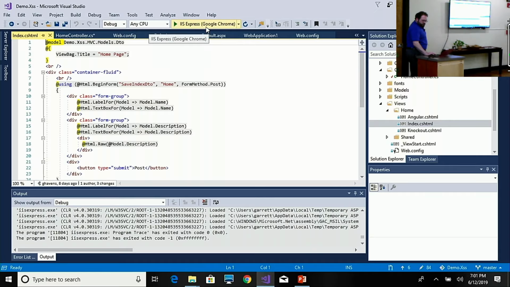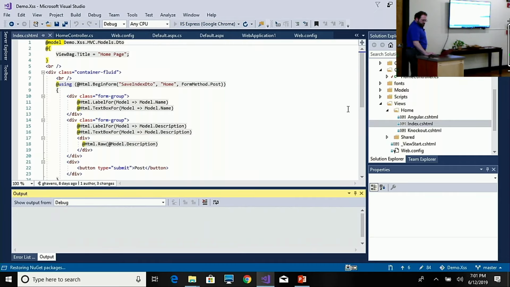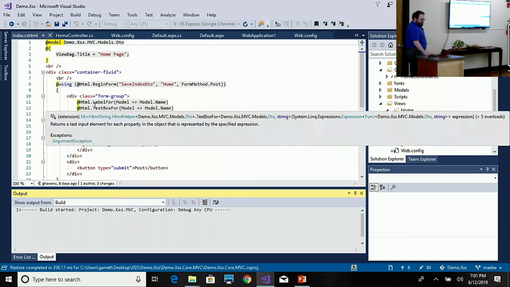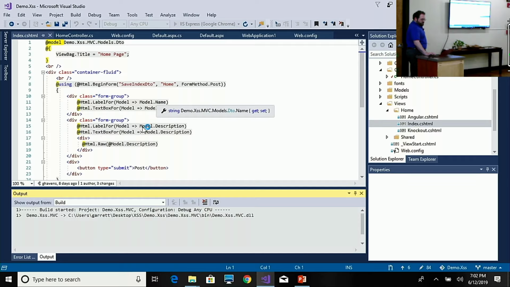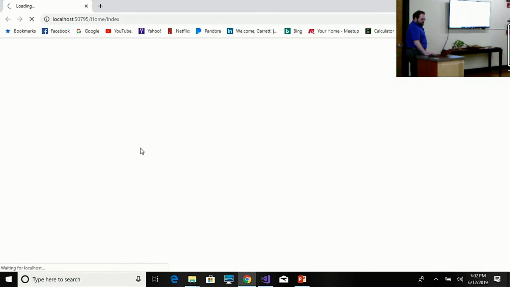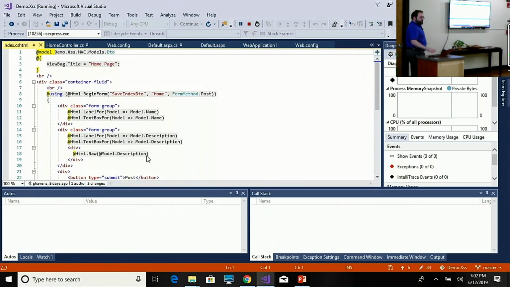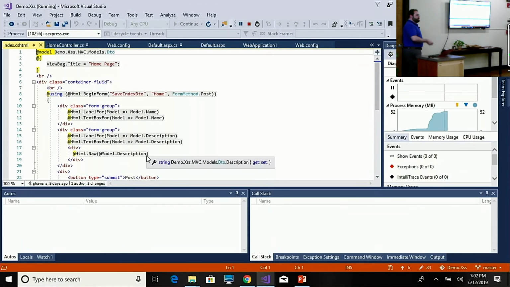While I'm doing a debug, and just right here, so I can show you what I'm doing, on the name, I'm using a text box for it, and I'm doing a label for it. Over here on the bottom, I am doing the raw HTML for the description. So I can put whatever script I want safely into the name field on this. However, if I put it into the description, it should execute.